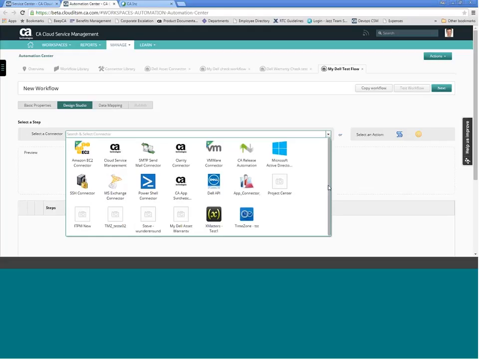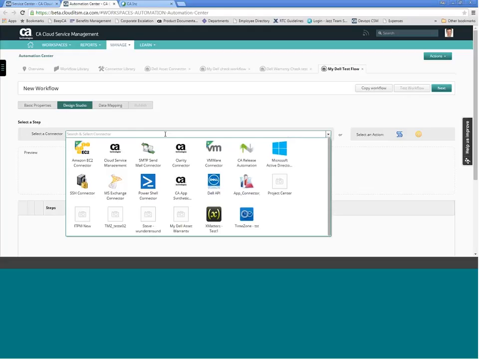He submits a ticket on the Dell laptop. Before even looking into the Dell laptop issue, the analyst wants to get the warranty details. He goes back to the Dell website, gets the warranty details, and then works on the actual issue. What we are doing right now is automating that process of getting the laptop asset warranty details.